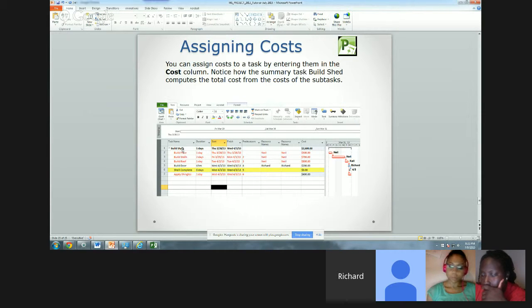So for your team project, you're going to put your cost in there for the various components, and we just want your best estimate. Don't spend too much time on how much it's going to cost. Just try to get a ballpark idea. It's more about looking at the overall project and the fact that you know how to assign costs. If something's unrealistic, we're not expecting you to do a lot of research, but if it's in the ballpark, I think you're going to be fine.